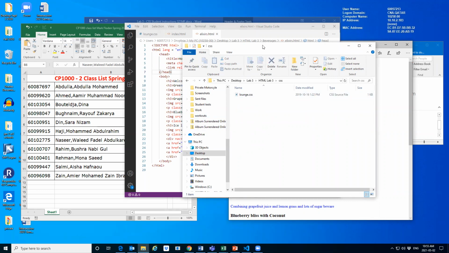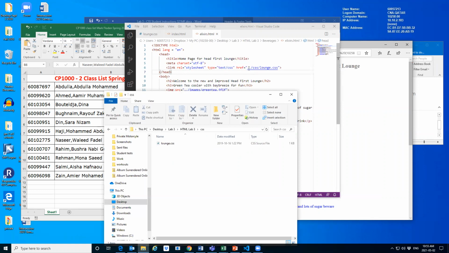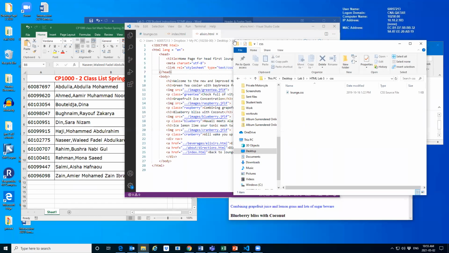And so how we tell the HTML to do that is we do it this way. So that means go back to the parent directory, dot dot. From the parent directory, go to the CSS directory, and that's where you'll find the commands, how you're going to style this page. Now let's have a look at how that is being affected.